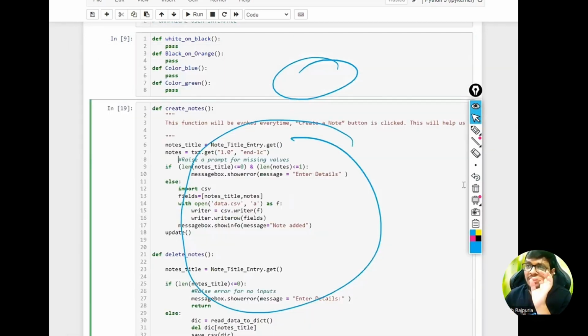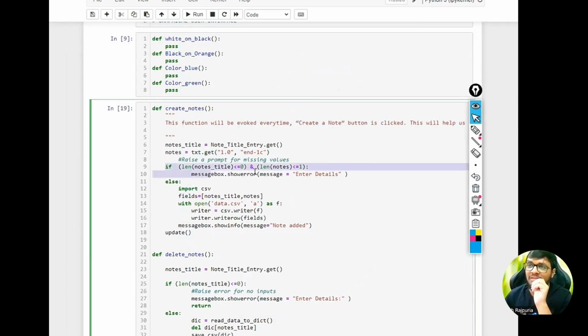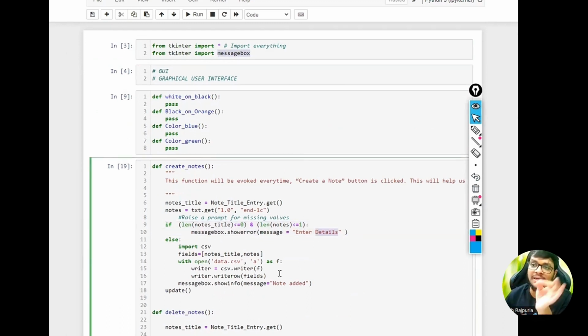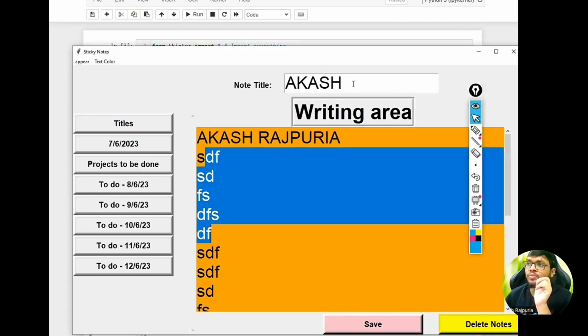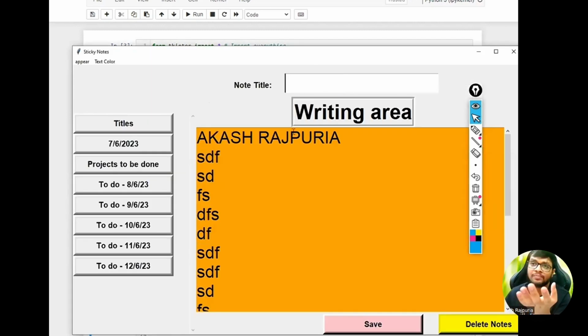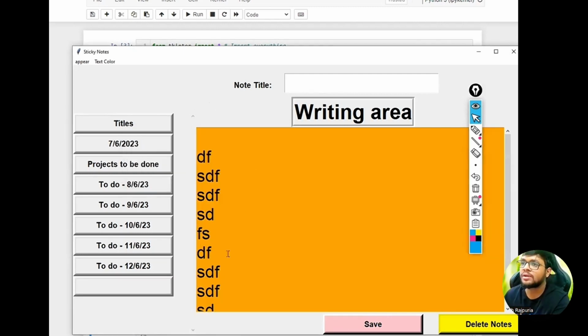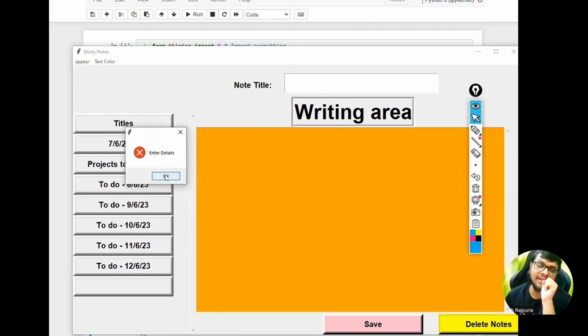The moment we got this text, we are checking if the length is less than 1. If it is, then see, we have got a message box here. So we would get an error message that says, bro, enter the details. So for example, I would show you. See, if I don't write anything in the title, that is a blank title, and click on save, it says, just a second, this also needs to be empty for it. See, enter details. So this is what I was telling you, that you need to enter details here, else you would get an error.